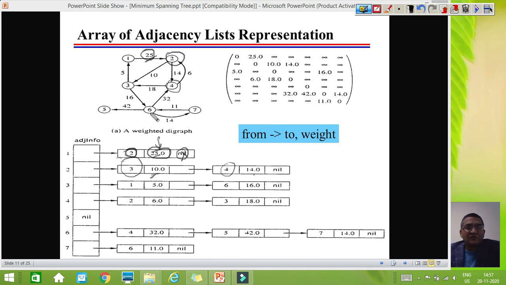You can reach this node from different nodes. From 6 you can reach 5, but from 5 you cannot reach anyone. So you can see that in this list the connection for 5 has no node, meaning you are not allowed to reach any node from 5. If you find in this list any element having a nil value, that means from this node you have no path associated, and you cannot move from this node to any other node. This is how we are going to use an adjacency list to represent our graph.